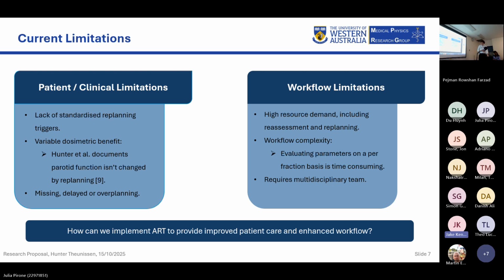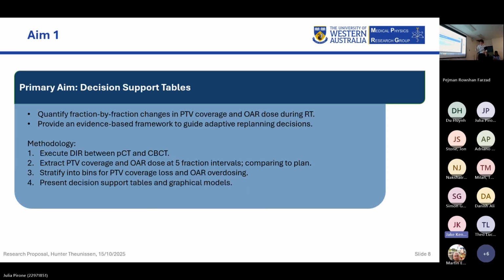Moving on to workflow evaluations, it does require quite a multidisciplinary team to decide whether or not replanning is necessary and will benefit the patient. So it begs the question, how can we increase patient outcomes whilst also having minimal impact on the workflow that's currently implemented in the clinic? And that's where the first aim comes in, which is the decision support tables.